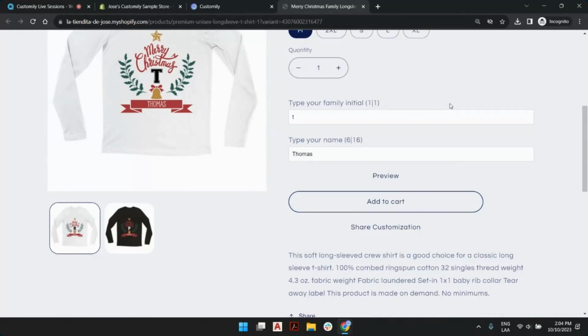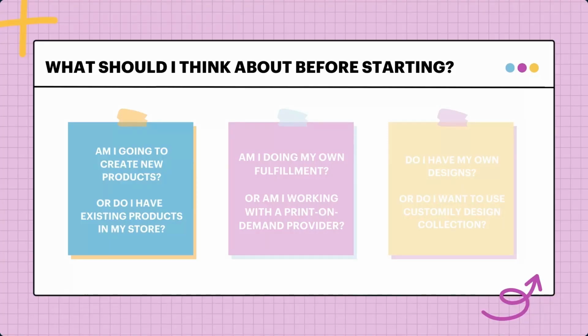If you think back to the way you used to offer personalized products, how you had to collect the shopper's data, create proofs, wait for feedback, make corrections, and much more. All that time and effort has been reduced and automated with Customily's live preview and production files to make you work faster and easier. Now that we know that Customily is a great tool for your online store and that it will help you optimize the shopping experience of your visitors, we can start learning about the app itself.